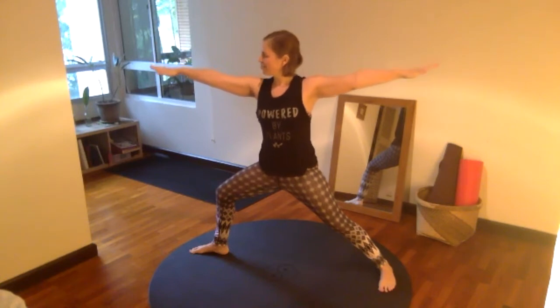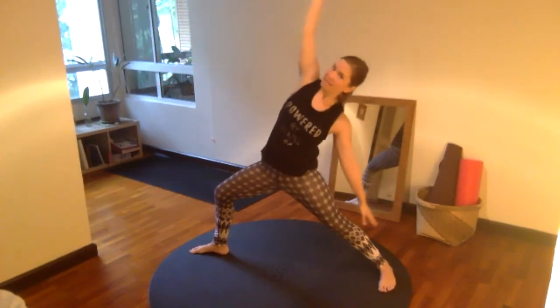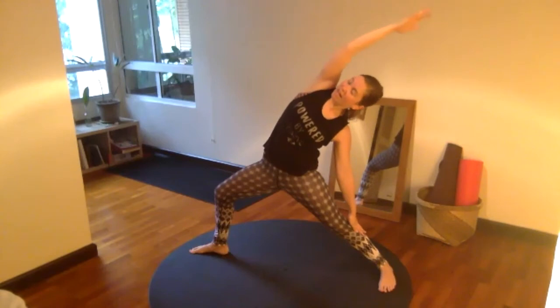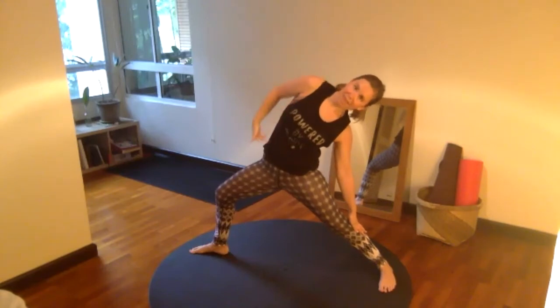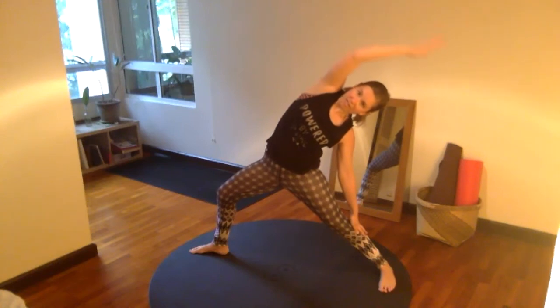So feeling that strength in our warrior two, gazing out over that front palm or front middle finger. We're gonna flip that front palm and come to reverse. Now the lower body stays exactly where it is. I just engage in this side bend. So we wanna keep it out of the lower back by keeping it just in the side. So we're not leaning backwards, we're leaning to the side.